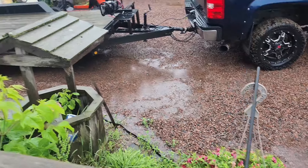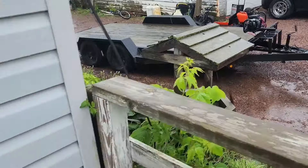Hey guys, got everything ready to go pick that car up for that guy and it just won't quit raining. We got puddles everywhere, we got a river running down our driveway and got everything ready but it just won't stop raining. We got to leave in about 15 minutes so I guess we're going to be loading a car with it pouring on us.